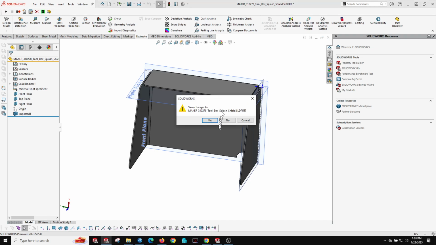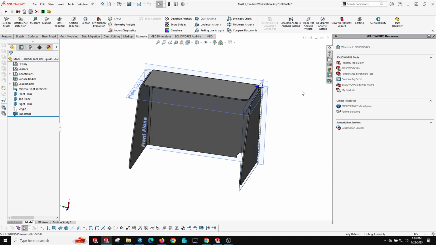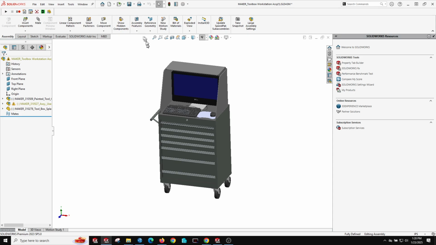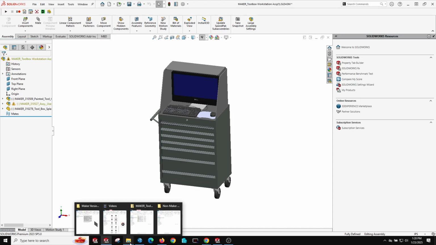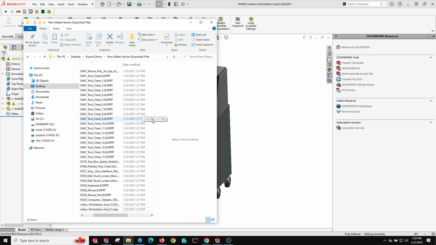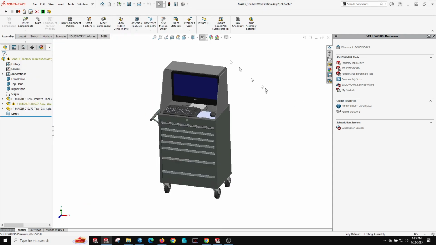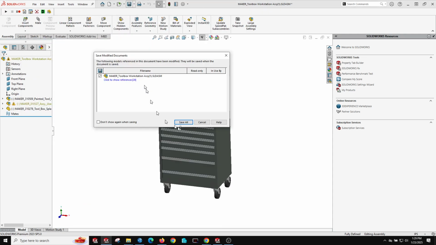Close that. And I probably should have saved everything beforehand. Again, if we look at the folder, you can see that my various models are created here. All right, we'll go ahead and save that.